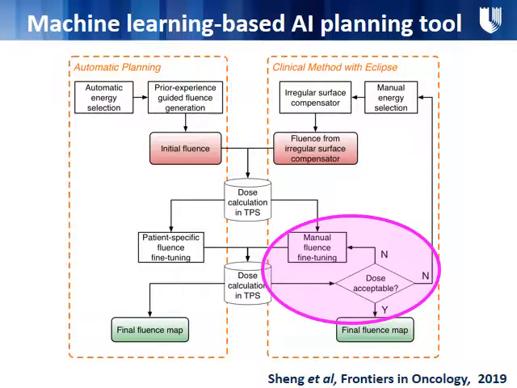So our Duke Medical Physics research team started developing an AI planning tool. The goal was an efficient treatment planning process. This diagram shows the planning process. Right side is the manual treatment planning process, and left side is the AI planning process. The research team identified which part to be automated. Obviously, manual fluence editing and repetitive dose calculation in this loop was going to be replaced by the AI planning tool.